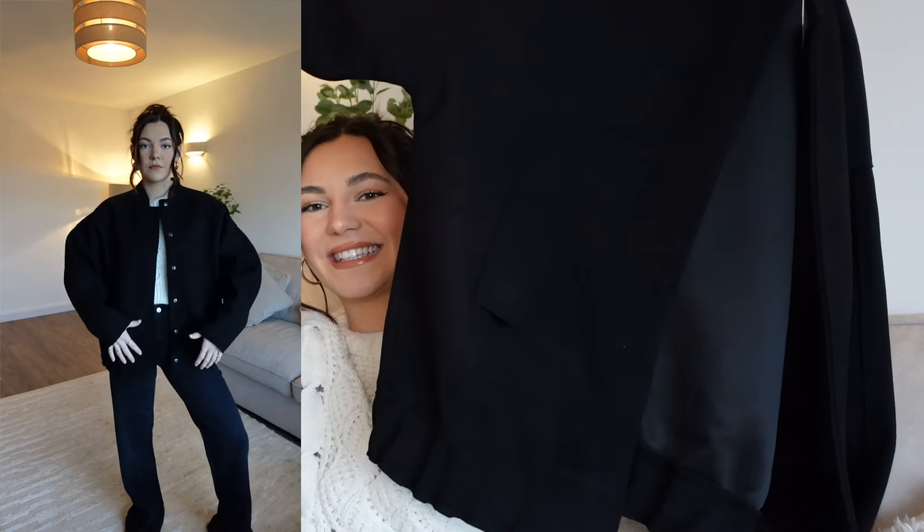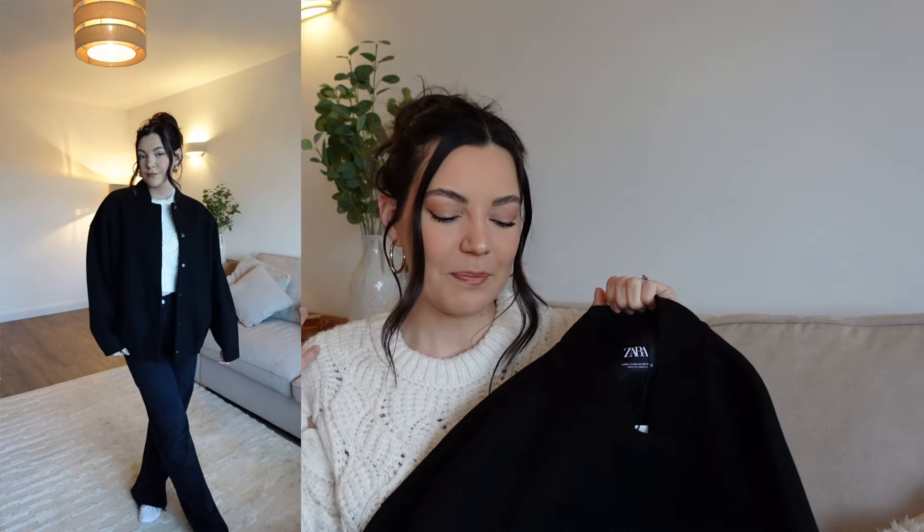And I picked up this — is it a bomber jacket? I don't actually know what style this jacket is. I picked it up in a size medium to large. It's definitely oversized. I feel like I would style this with so much — a black jacket is just a must-have because you can chuck it over any colour, any style outfit and it just looks good. I also like the fact that the bottom of this jacket has this kind of elasticated detail. I really like that. Yeah, I'm really happy with this jacket — I feel like it's gonna go with so much.